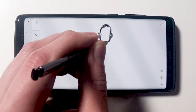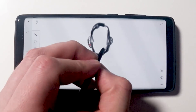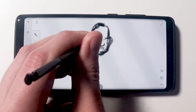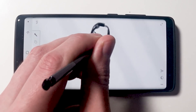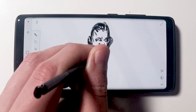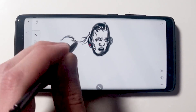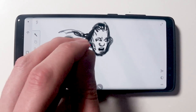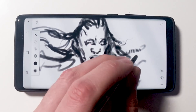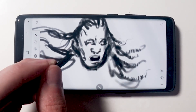You can see the line quality here. I haven't changed any of the brush dynamics. This is the Painter app — that's not Corel Painter, that's just a Painter app. And it's really, really good. I'm not messing around with the brush. All of the line quality that you can see is coming straight out of the fact that this pen uses over 4,000 levels of pressure.